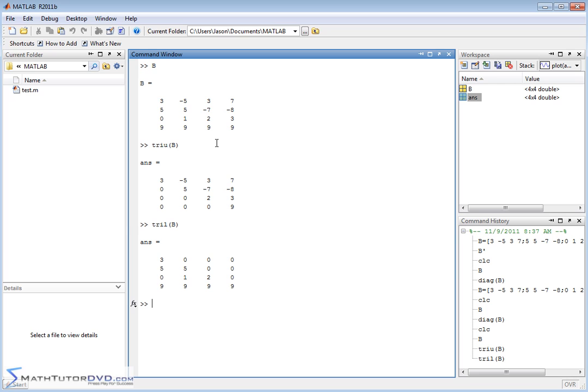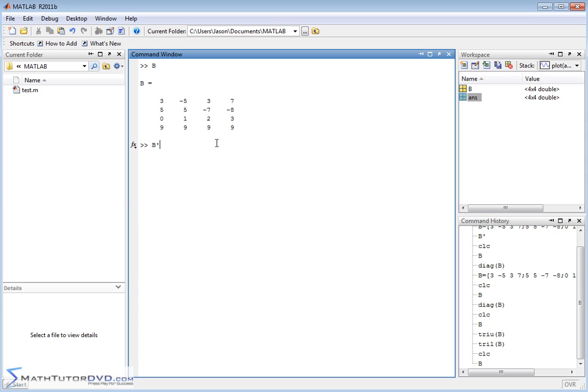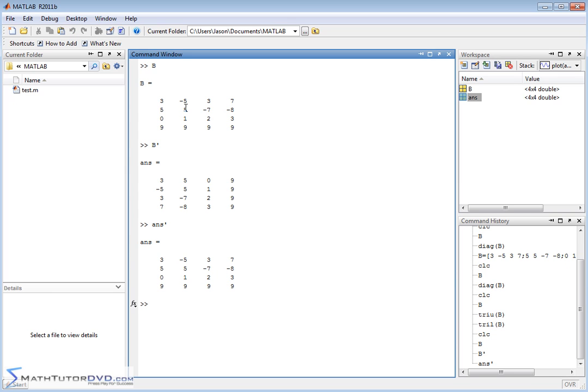Sometimes you need to take the matrix transpose. So let's show you that one more time as I altered the matrix here. If you do B transpose, then you'll get this matrix back. You can envision a line here where we're folding the matrix over. So now this 3 is at the top, then 5, then 0, then 9, and so on. And by the way, if we take our last answer that we just got, which was a matrix, and we transpose it again, what do you think we're going to get? We're going to get back exactly what we started with. When you take the transpose and then you transpose it again, it just flips it back exactly how it was before. And that's a good illustration of that.